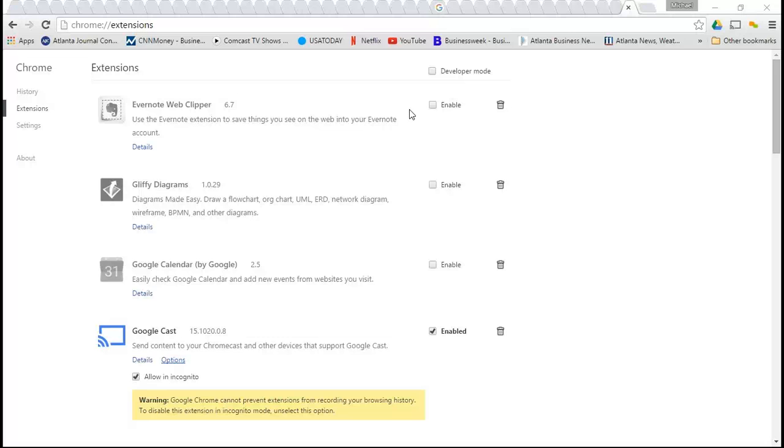And by the way, anything on your screen right now, on your keyboard, usually in the very top row, there's an icon that says print screen. Anything that's on your screen can be printed. Every single thing that ever shows up on your screen, if you hit the print screen key, it automatically makes a copy to your copy file. From the copy file, you can paste it into any report. But okay, back to the extensions.